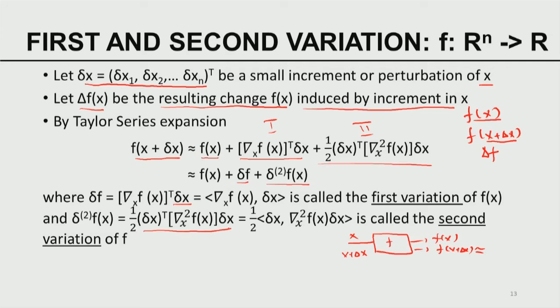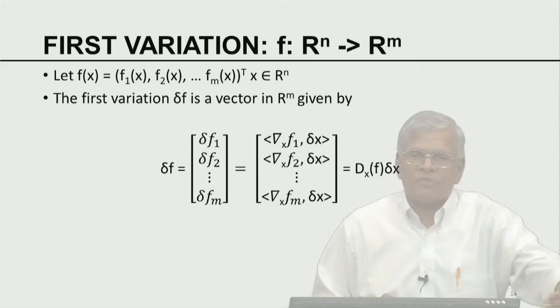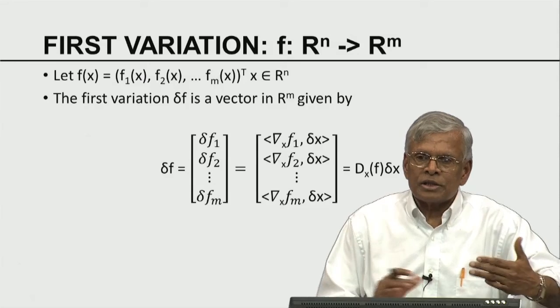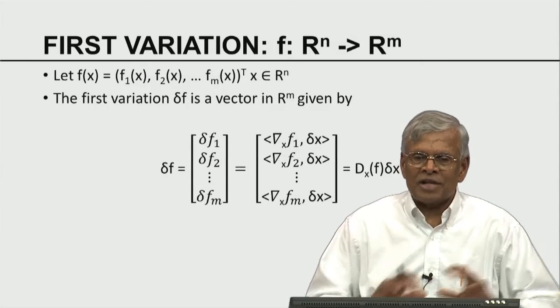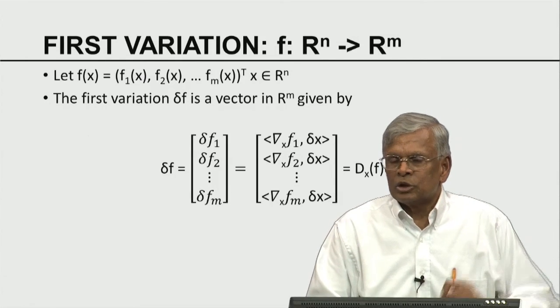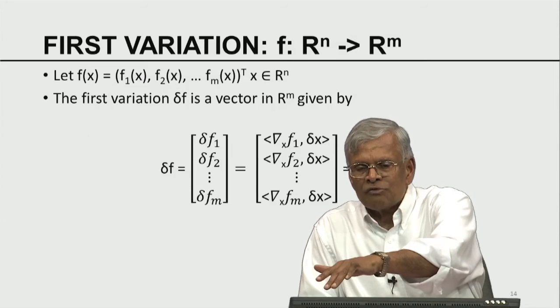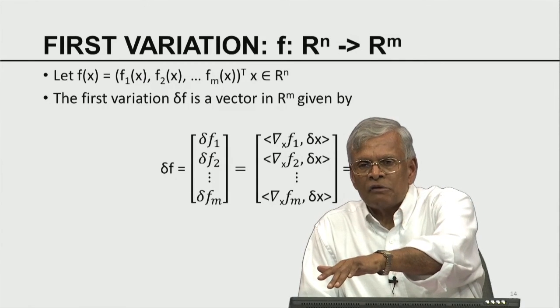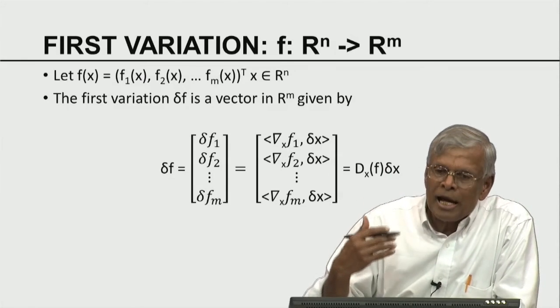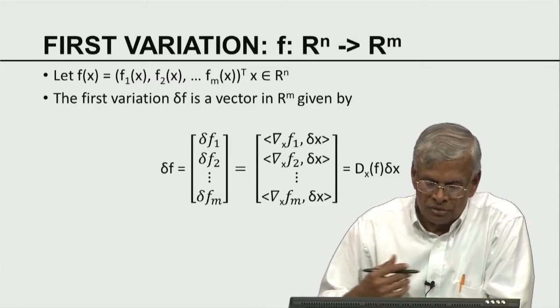Here we are concerned with up to second order. In principle, I can also go up to kth order. So given this, now I am going to give you formulas for computing the first variation, much like I gave you formulas for computing the derivatives. So these are the tables of variational calculus, just like tables of multivariate calculus, tables of univariate calculus. So what are the differential coefficients of standard functions in multivariate calculus? What are all the first variation formulas for various cases? And that's what I'm trying to do. So these again help you to develop the skill to compute all these quantities which are fundamental to applications.